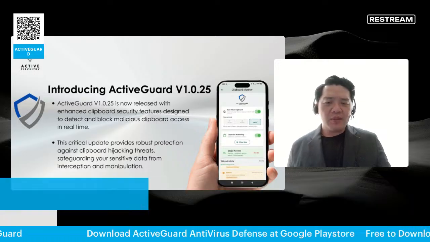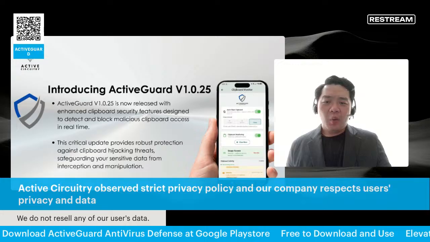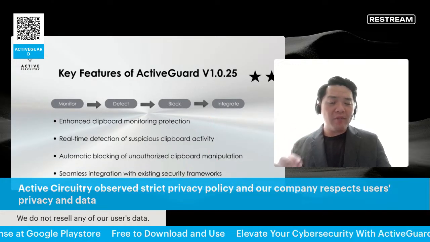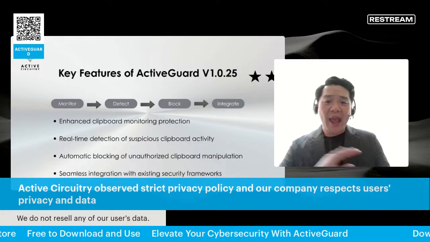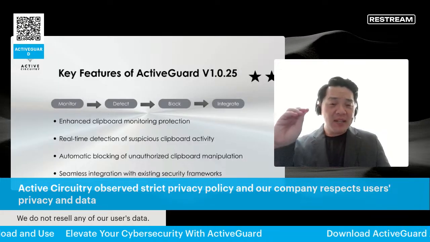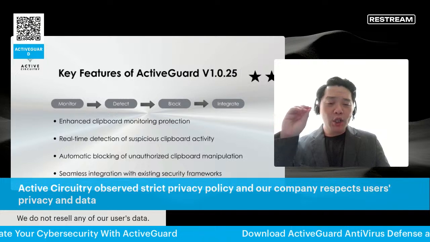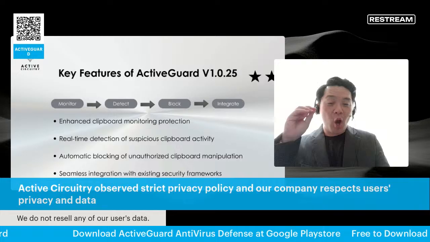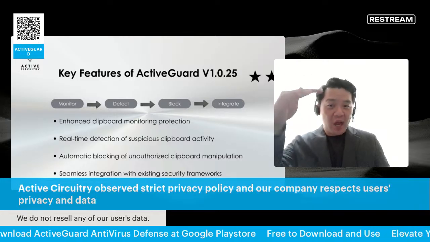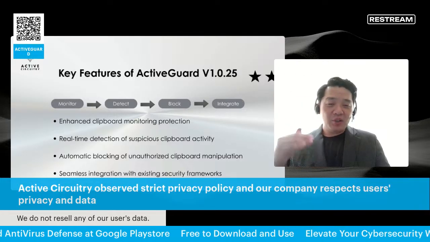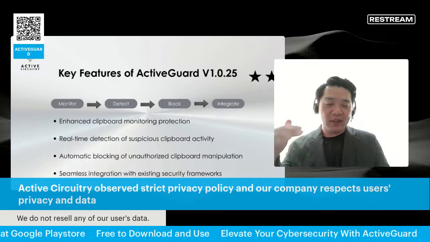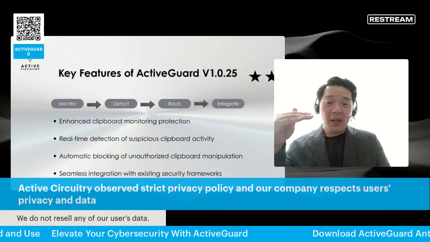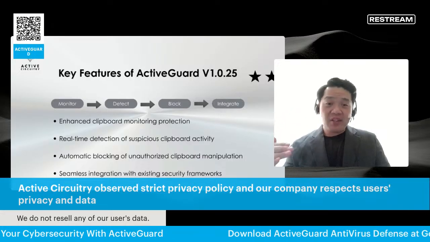In addition to this, we observe a very strict privacy policy. We do not take any of your data. You can see this information on the Google Play website, because the algorithm, the computer system on Google Play, checks through the entire application to ensure that we do not infringe on your privacy. Google Play is very serious about this.